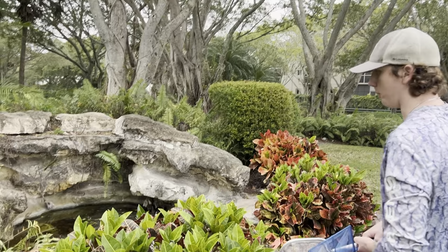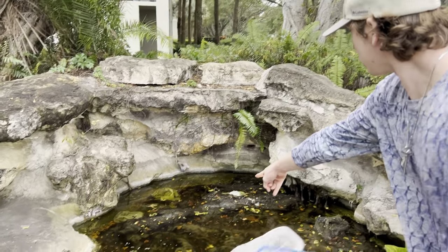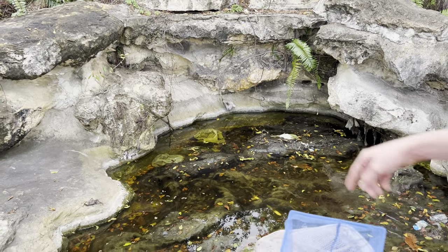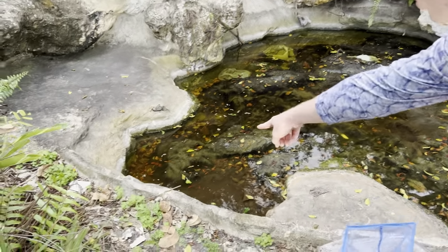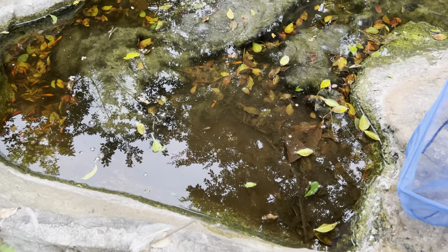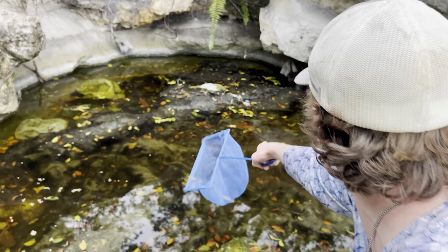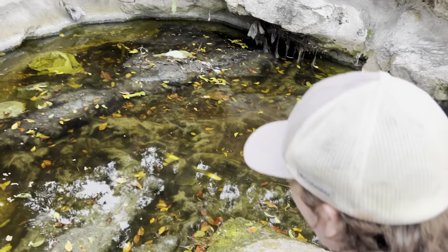Let's take a look. Oh my god, it's like slime. There's algae everywhere. Look at this, Rob. Oh my god, there's fish. There really is fish in here. Look at all. You can see them clear as day. Oh, right here, there's a bunch. Look at all of them. What are those? Are those goldfish or platies or mollies? I can't really tell right now. There's a lot, and they're all, oh, there's more over there. Even more. There's a lot in here, Rob.